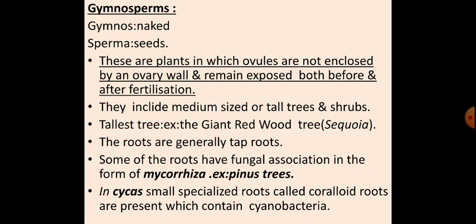Now, what do you mean by ovules? Ovules are what will develop into seed. Ovules are always covered by ovary in angiosperms. One more thing. If you have seen a raw mango, what will you do? You will eat the flesh of the mango and then throw away the seed. The flesh of the mango is called the ovary.